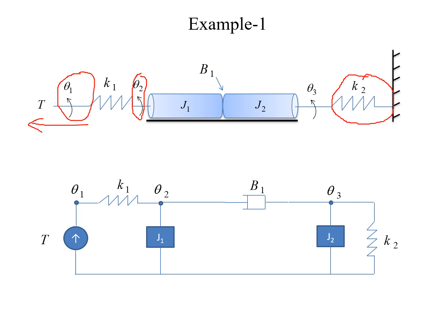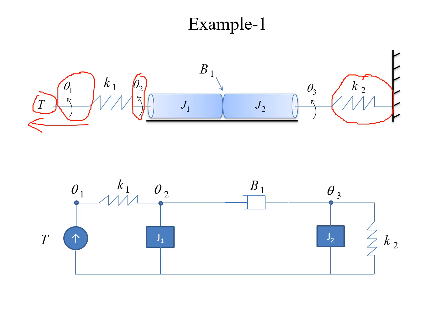So please do observe from this end. For theta1, you can see we are applying the torque T1. So you need to connect torque T1 to theta1 only. So I am connecting the torque T to the node with the displacement theta1. Now between theta1 and theta2 we have a spring element with the spring coefficient K1. So I am connecting this here. So K1 is connected between theta1 and theta2.